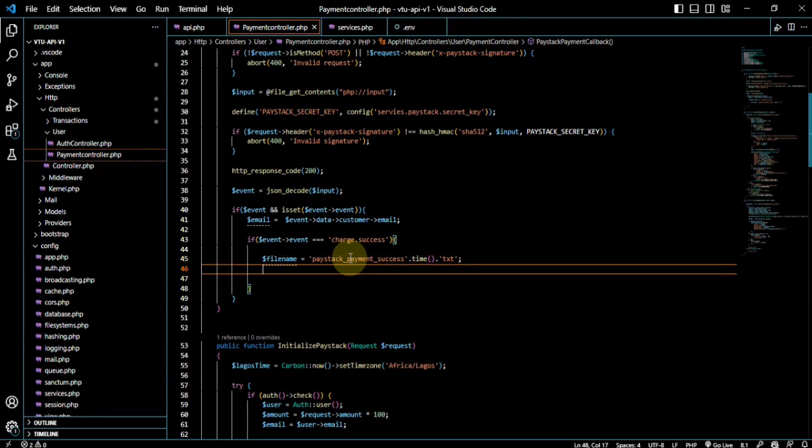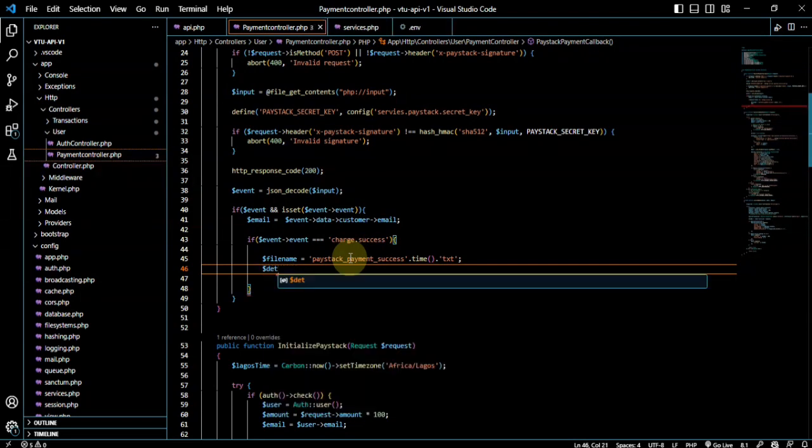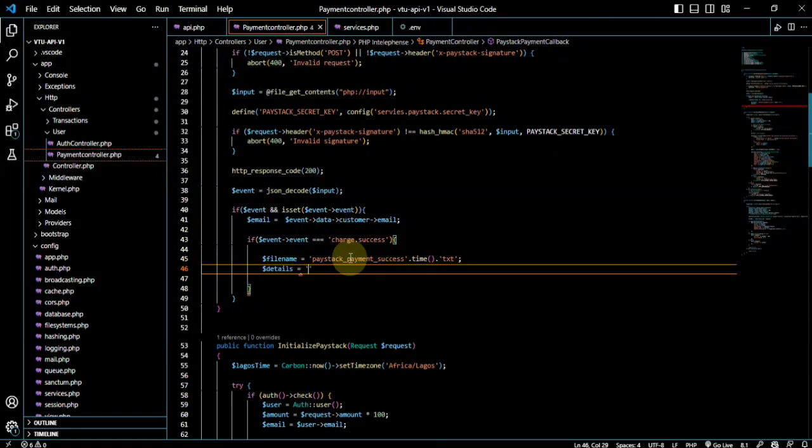Then I want to get the details. Let me create another variable called details, and this should be equal to, let's call this, payment successful.